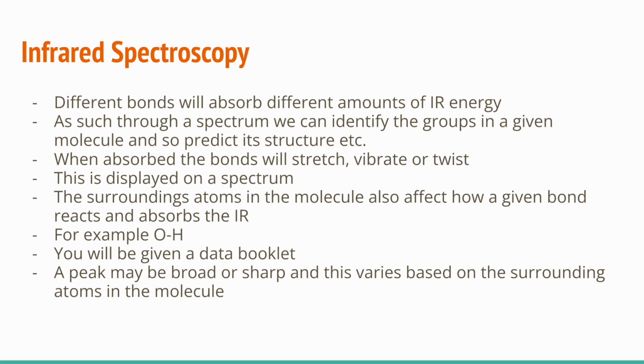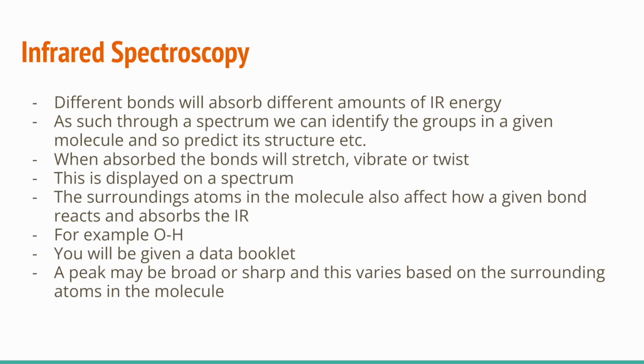The second part of this topic is infrared spectroscopy, or IR spectroscopy for short. So IR spectroscopy is a technique used to identify compounds based on changes in the vibrations of atoms when they absorb infrared of given frequencies. So the sample will be exposed to electromagnetic waves in the infrared region, and then a sensor will detect the intensity of the wavelength of the infrared radiation which goes through the sample.